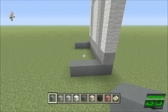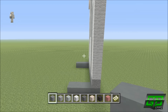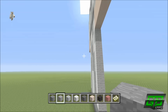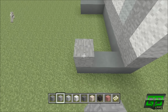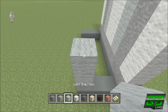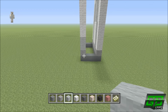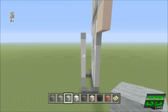Now the sides are 12 by 4, but as you can see we've already got one layer done, so we're only placing 3 blocks on each layer. So what we're going to do, we're going to do it layer by layer, not layer by layer, row by row, column by column, whatever you want to call it. I forgot the technical term. So the first column is 1 stone, 2 light grey, 7 white, and 1 light grey. Again, to repeat that, it is 1 cyan, 1 stone, 2 light grey, 7 white, 1 light grey.